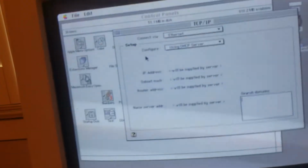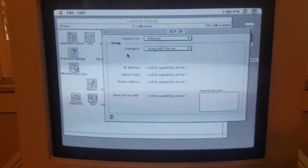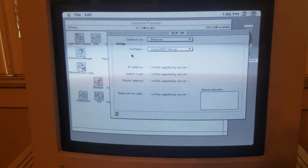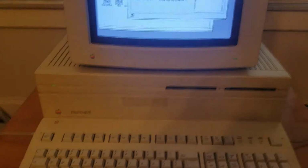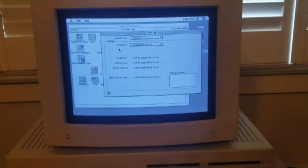Once again, it's a little frustrating. I tried this on the other IIfx. I cannot get these machines to pull an IP address from the DHCP server. I even issue it one manually, and when I do that, I still can't ping it. So I don't know. Maybe the network card's bad. It'd be really cool just to have this thing have an IP address on it, just to say I did it.